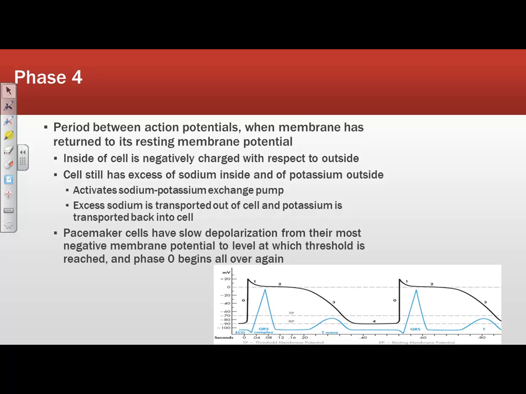All right, so everything's kind of left out. Now, there was a question about phase 3 because it said the sodium-potassium pump is activated. Yes, it is activated again to get the rest of the sodium out and the potassium to come back in. Okay? So now we've gotten past phase 3 and we're just laying there lighting us up a cigarette and chilling. All right, what phase is that? Phase 4. All right, don't really light up a cigarette. That'll give you cancer. All right, phase 4, also known as the resting potential state of the cell. Okay?